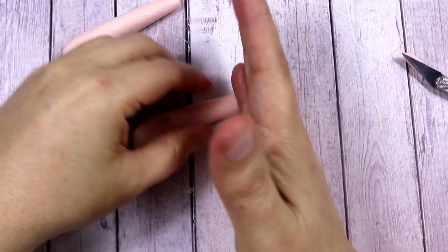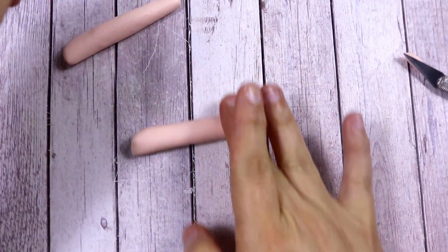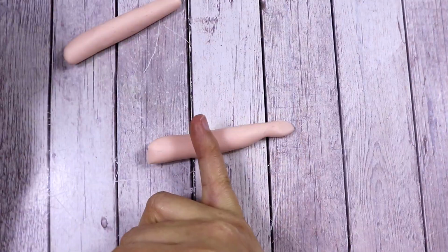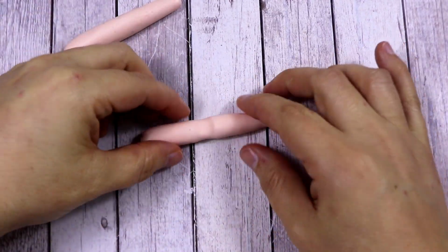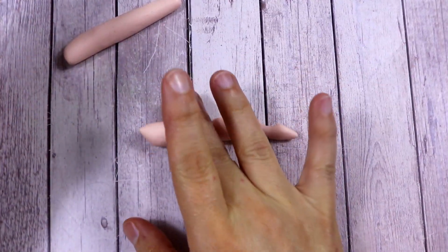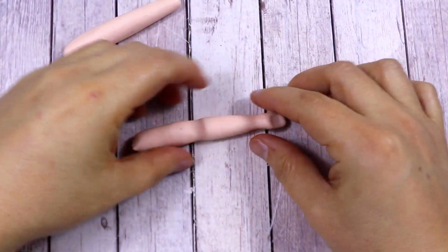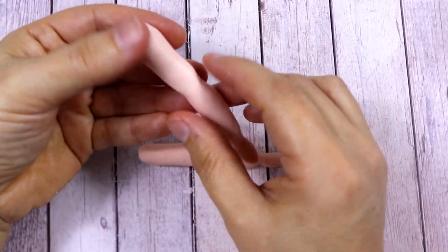Then we're going to cut the part of the foot diagonally, and then we're going to work on it to make the ankle a little bit thinner. This time we're going to roll in the middle between the ankle and the bigger part of the leg. And this is where the knee is going to be. So you don't want to roll it all the way around, just the back part of it.